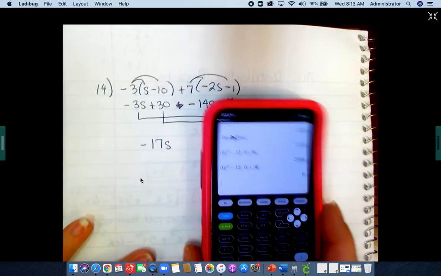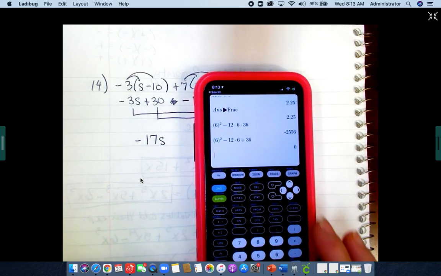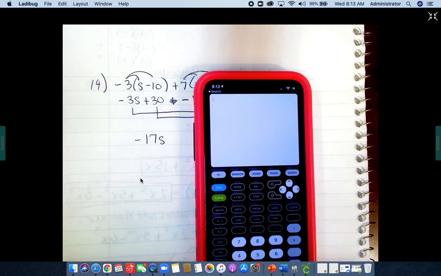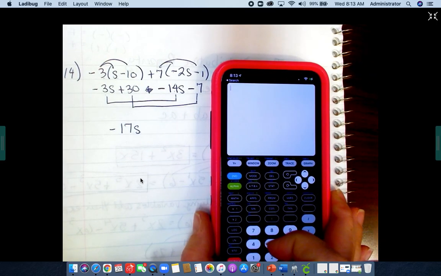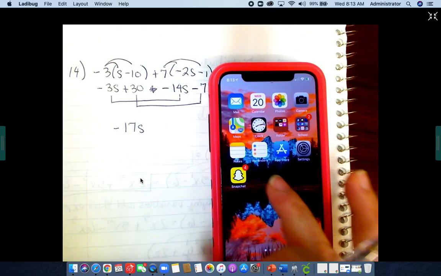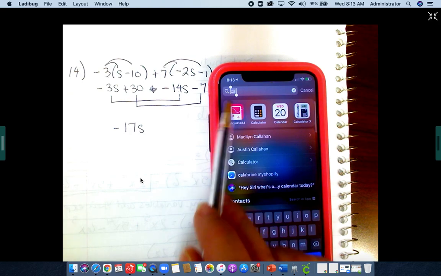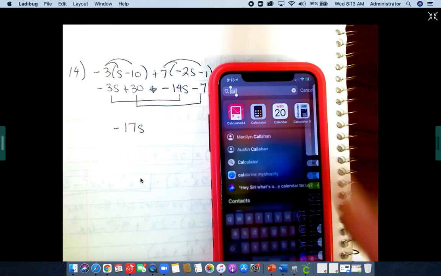We should not be using our basic iPhone calculator. We should have this Calc84 app downloaded if we have an iPhone, and we should have installed the WabbitEmu app if we have an Android phone. If you need any help with those, please let us know. But again, the Calc84 app is pink. It looks like this. Okay.